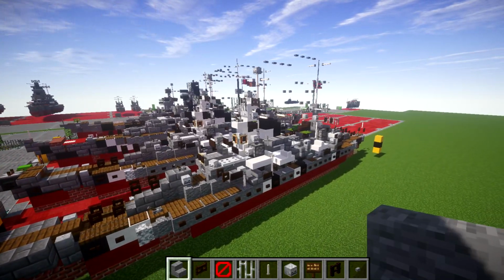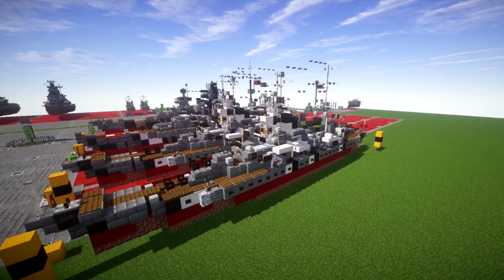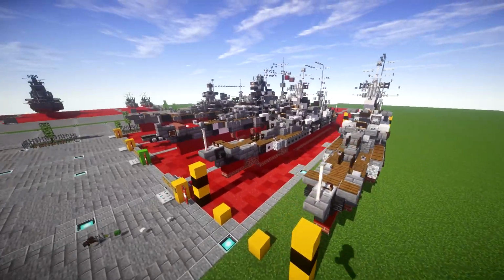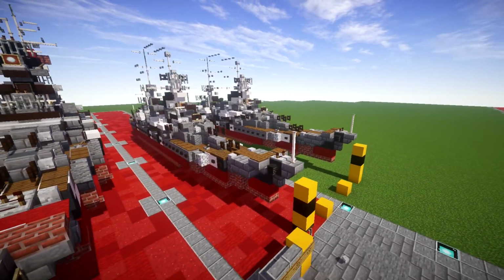And with that, that's going to wrap up my tutorial for the Prinz Eugen Admiral Hipper class heavy cruiser. Hope you guys do enjoy this design and are able to put it to good use.